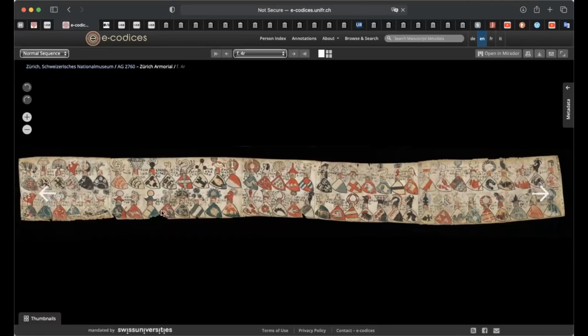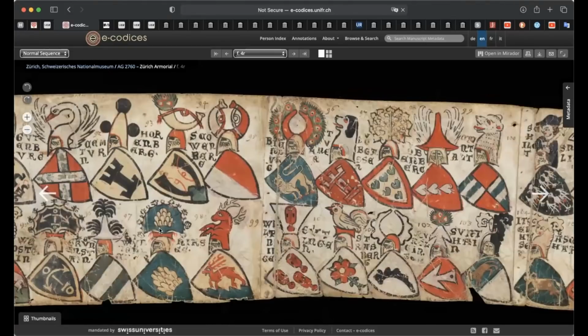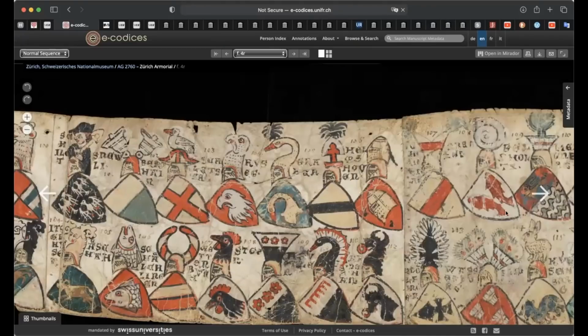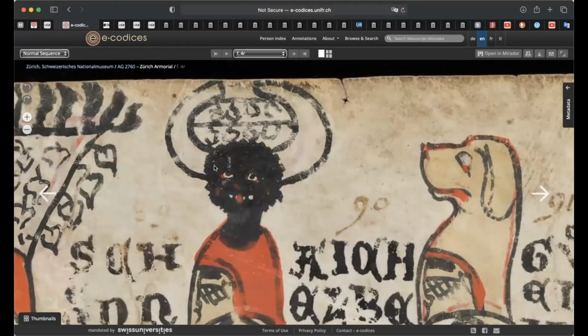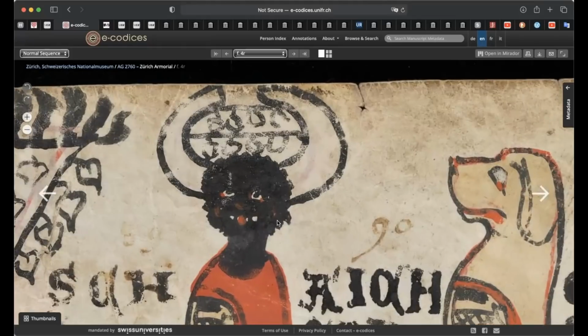And this is another one, okay? I'm gonna zoom into this part right here so you guys can see I'm not just, you know, randomly picking stuff. There is some pale skin representations. We'll give them the benefit of the doubt. But then we got this right here, as you can see. Look at this. Talk about Vikings, right? Look at that. Remember, this is from Switzerland, 1300s. All right, black noble families from the 1300s. Switzerland, okay? Look at this. Wow.